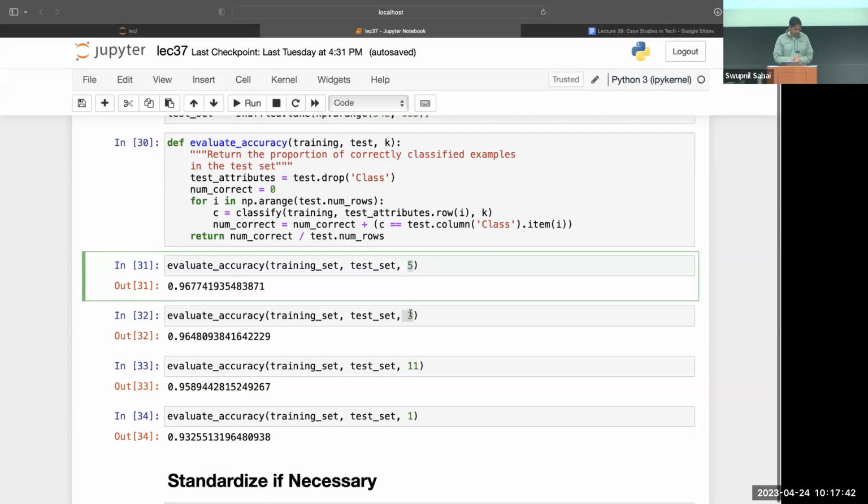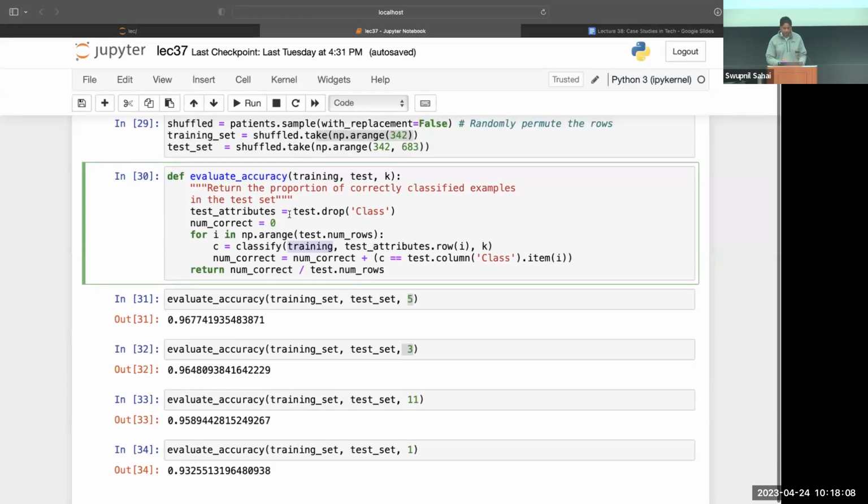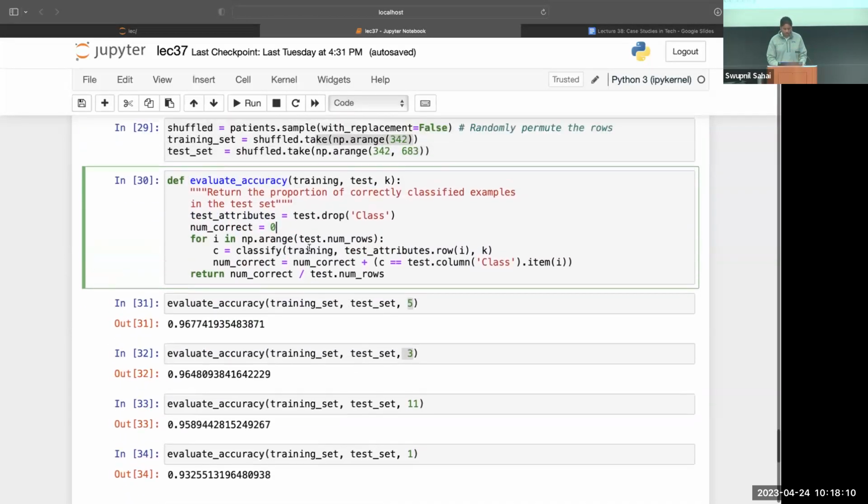So what exactly does the classify function do? The classify function basically says, take this example from the test set, find the K nearest neighbors. So let's say K is 5, find the 5 nearest neighbors in the training set, and then look at what class appears most often among those 5 neighbors. And then that's what we return as our prediction. So it's just how to make the prediction. We went over that a little bit more last time on how we find the nearest neighbors, but that's pretty much how it works. Cool.